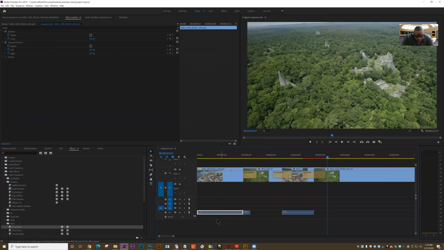Okay, so what we did here is we looked at some effect controls, opacity, video effects, transitions. We'll work with the razor tool. I showed you how to link and unlink sound.